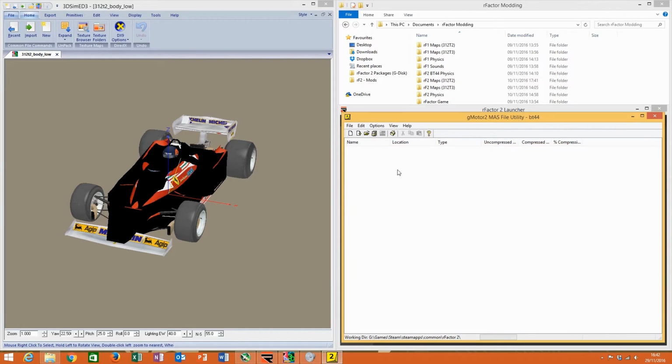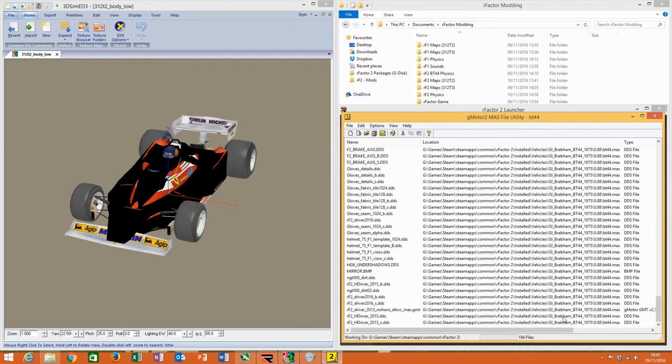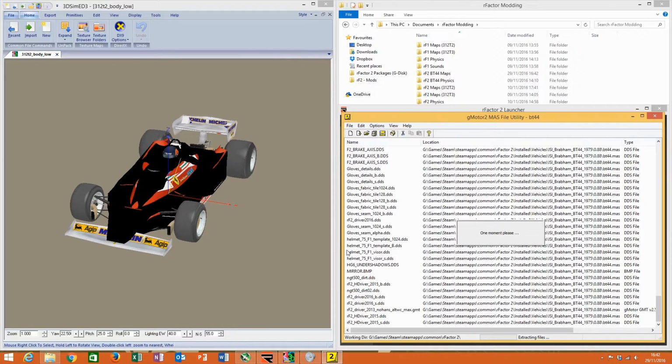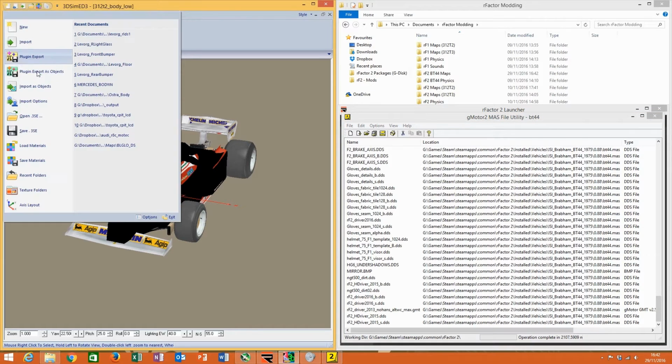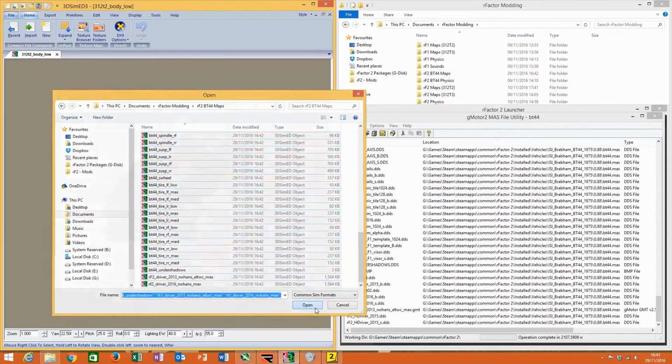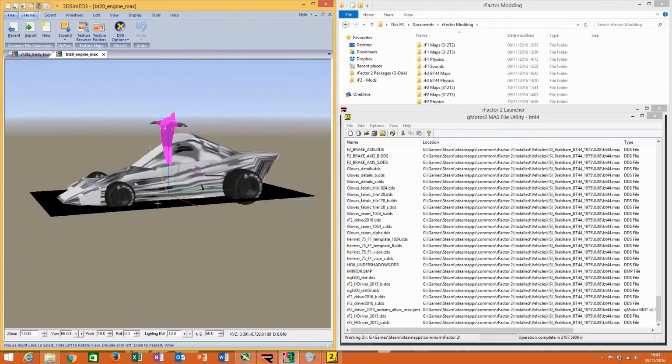Gonna take that one. Here we go, all the way to the bottom, and I'm just going to extract it. Documents, where we are. Make new folder. Let's call it rFactor 2 DT44 maps. Extract. There we go. I'm going to open it now. Here it is. That's the Brabham, the ISI one.